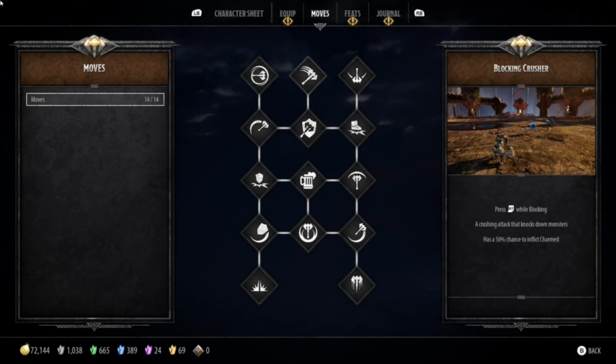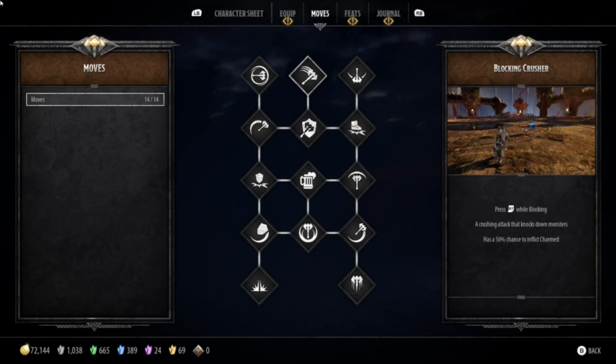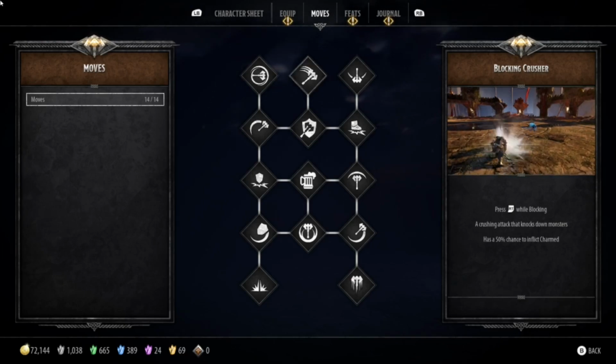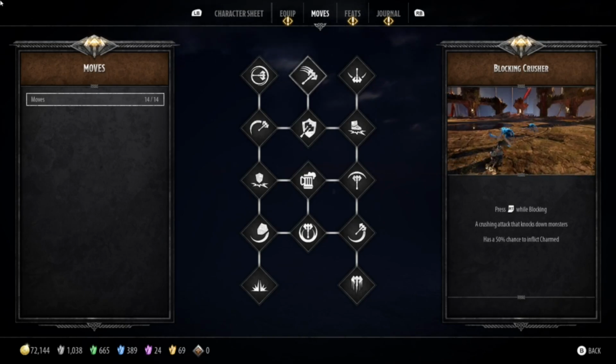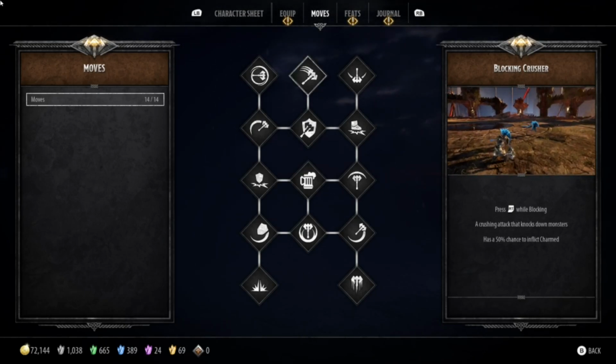This move, the Blocking Crusher, is an excellent move for putting the enemy on their rear end. Again, an enemy that has been put on their back or on their backside is an enemy that, for that duration of time, is not going to pose a threat to you, and it will allow you and your allies to inflict serious damage to them.